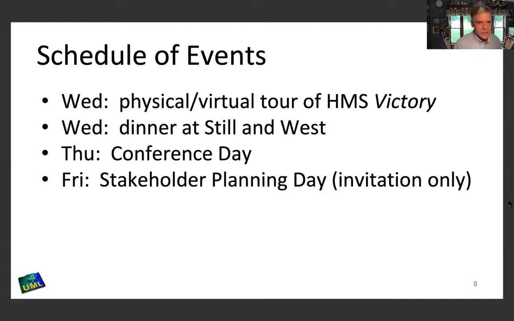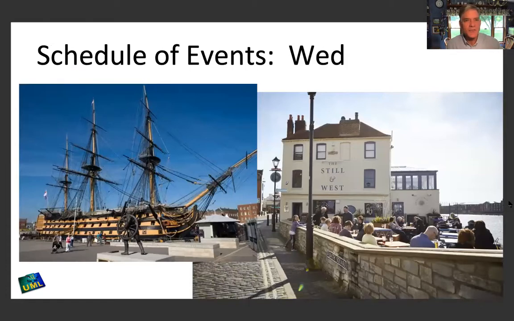The schedule of events. Overall, the week runs 4, 5, and 6, Wednesday, Thursday, Friday. Wednesday, we're going to have in the afternoon a tour of the HMS Victory, the flagship of the Royal Navy for 200 years. In the evening, we will have included in the conference fee dinner at the Still and West. We already have reservations there, and looking forward to that.